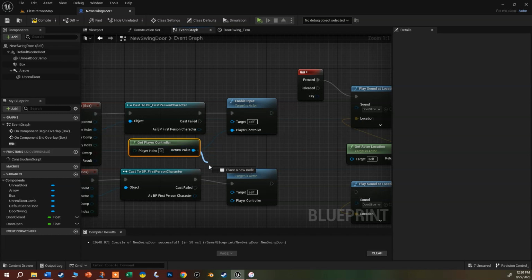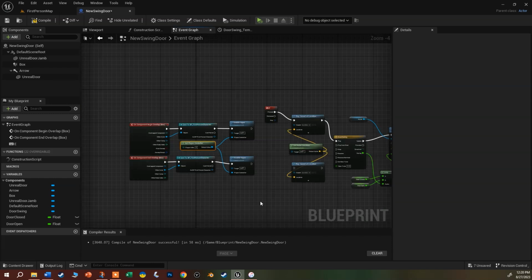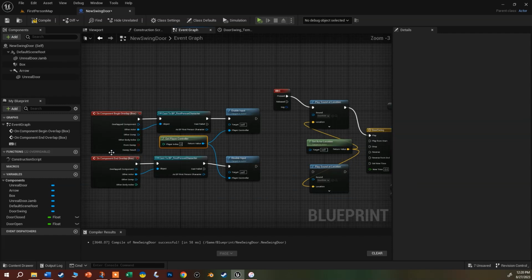And then I'm going to plug this return value down into the player controller on this end so we can reuse this for both because it's the same player controller. And it's kind of weird, but that's it. This is good right now because this is its own little chunk of code. It's saying when you walk into the box, check first person character. Yep. And also start listening for input. And then it's done its job. And then if you walk out of the box, it's going to stop listening for that E key pressed. So this is going to work.